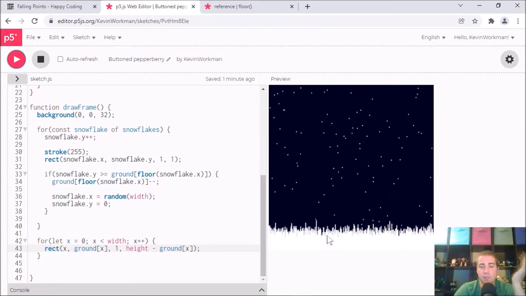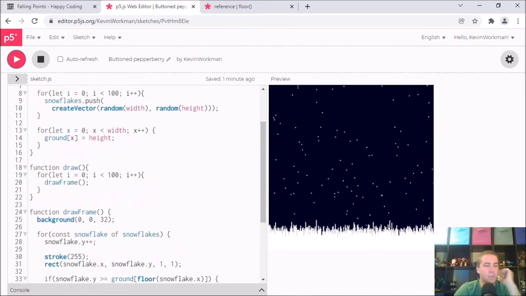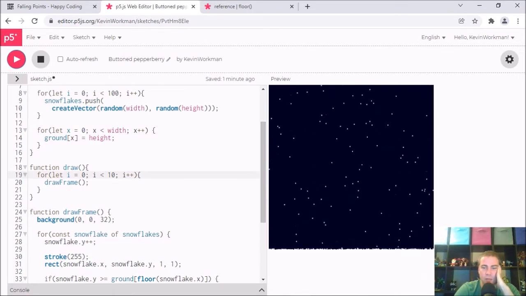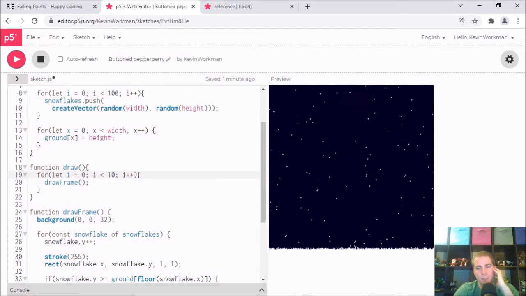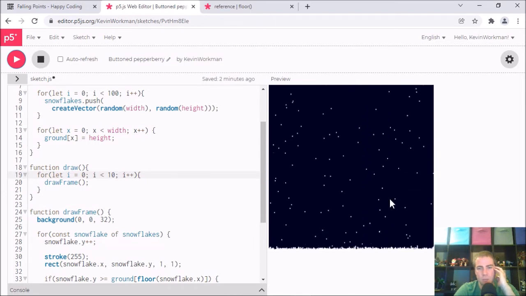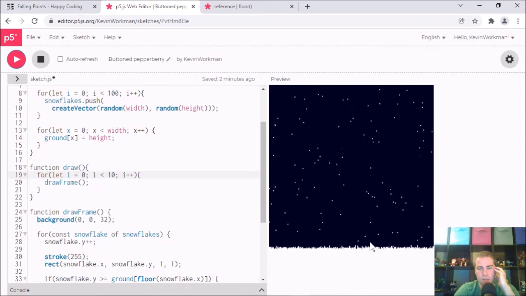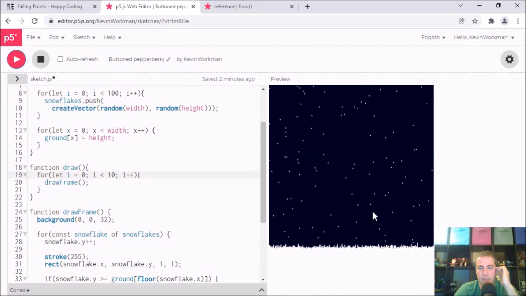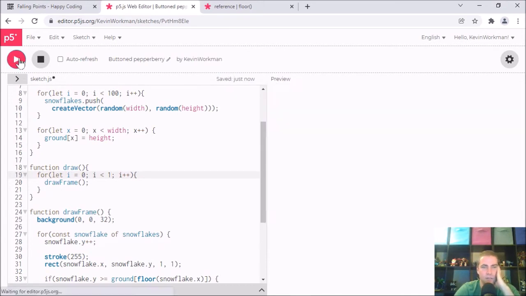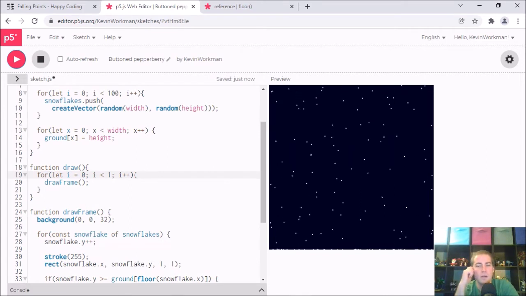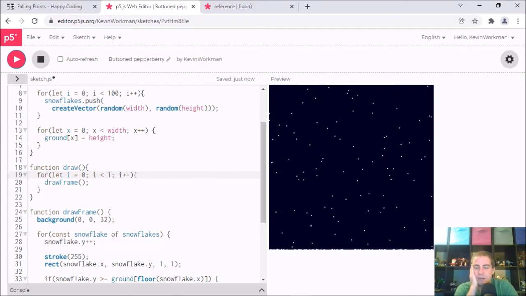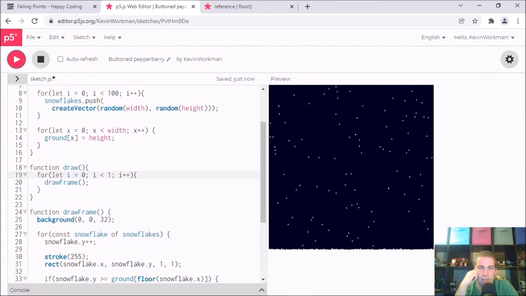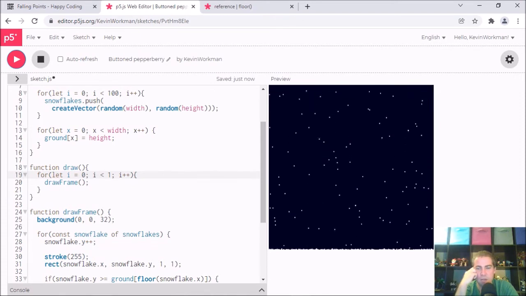But I think I've convinced myself that the ground animation is working. So let me take this down, maybe to 10. Ooh, yeah, that's quite a bit smoother. And now that it's quite a bit smoother, I think I like the ground accumulation a lot more. You can kind of see the flakes adding up to the ground. And I wonder if I take it all the way back down to the default, I'll like it even more. And I think I actually do. So I think maybe my hatred of those random lines was an artifact of my actual hatred of the snow falling too fast.